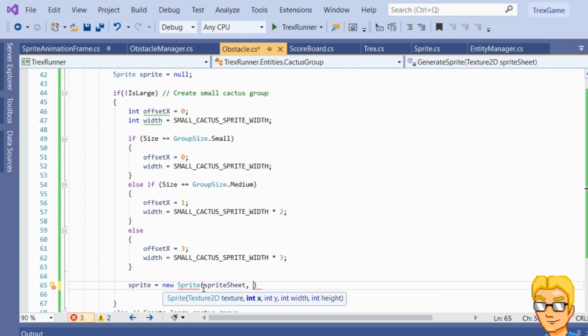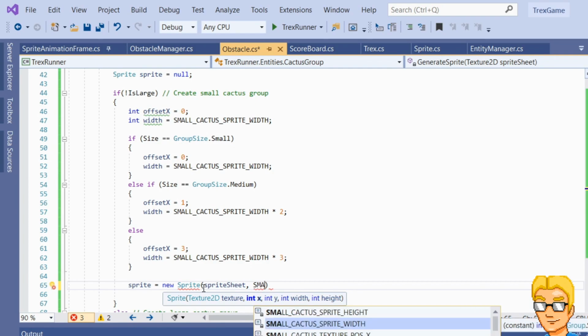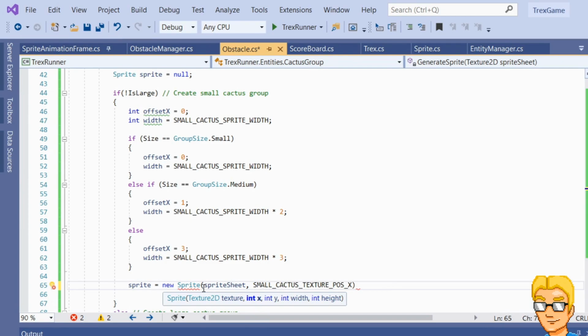Then X will be the small cactus texture pos X constant plus offset X multiplied by the width, right?